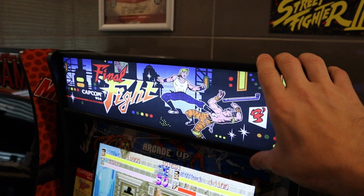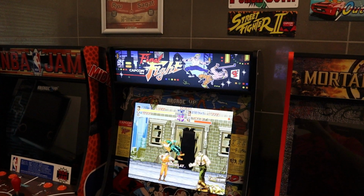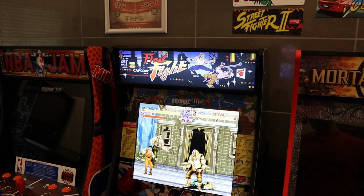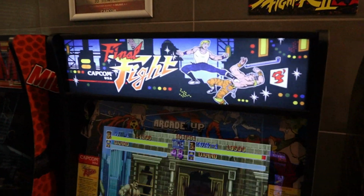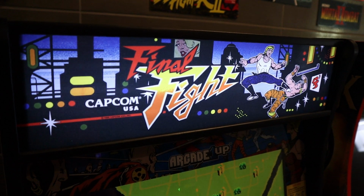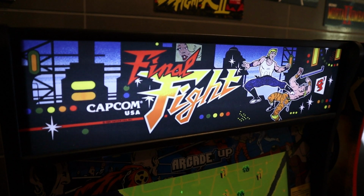But is it worth that extra price? That's going to be up to you. Some people like the wood touches of it. It looks really nice on the cabinet. It looks great from afar, and like I said, that light distribution is probably the best I've ever seen. I think the other thing to consider with this one is that it was much more difficult to install, so that is going to have to be a factor when you make your decision. All right, well, let's do some final thoughts and we'll wrap this up.